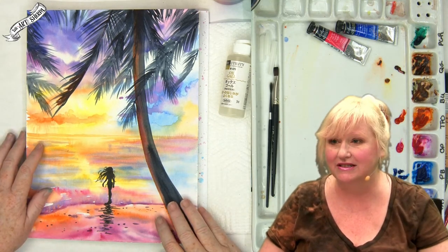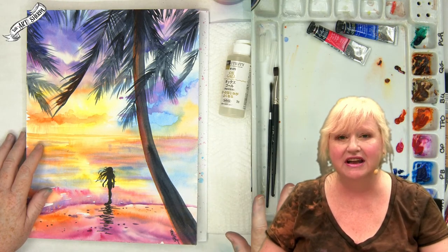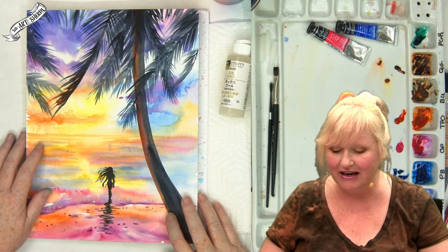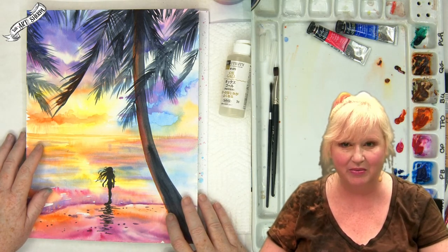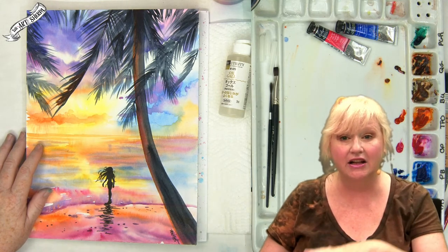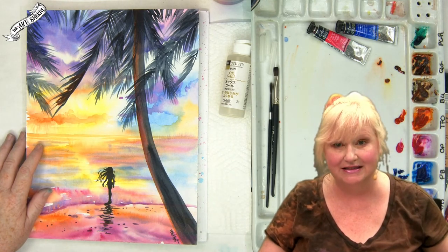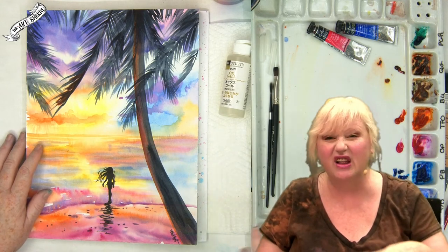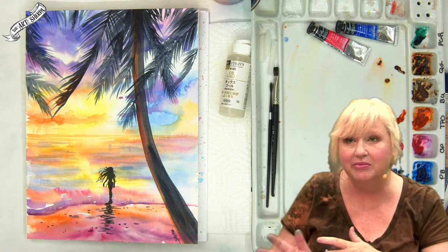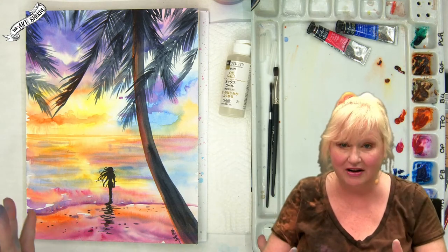So look at this gorgeous scene. Isn't this wonderful? It's awesome. Almost none of the work is done by me. It is done by the paint. It's really great. Watercolor tends to develop. And the principle I want you guys to keep in your mind today is that the color goes where the water is. So if the paper's dry, the colors only go where you put down a brush stroke. But if the paper is wet, the color's going to bloom and flow through the water.